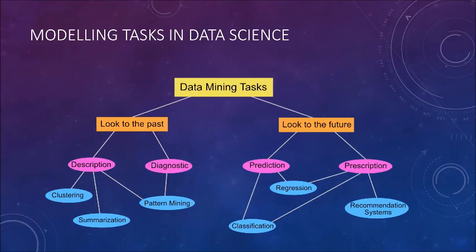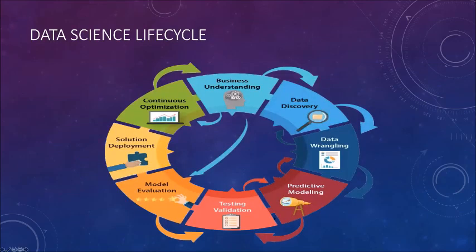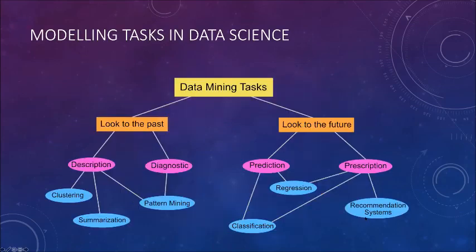Although all phases of the data science life cycle are important, the modeling phase, predictive modeling in the former slide, can be considered the most important one, and it is responsible for obtaining new knowledge, models, or patterns from data. This task, also known as data mining, performs different types of tasks, depending on the type of data available and the type of result to be obtained from it. This slide shows a taxonomy of the principal data mining tasks.